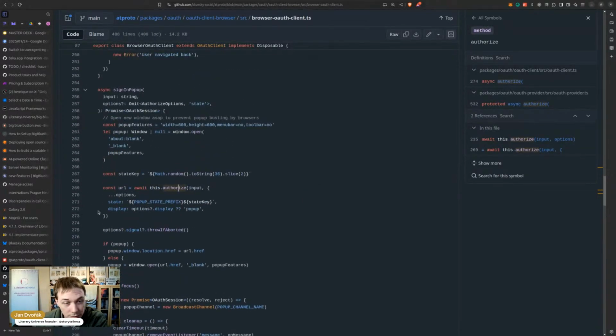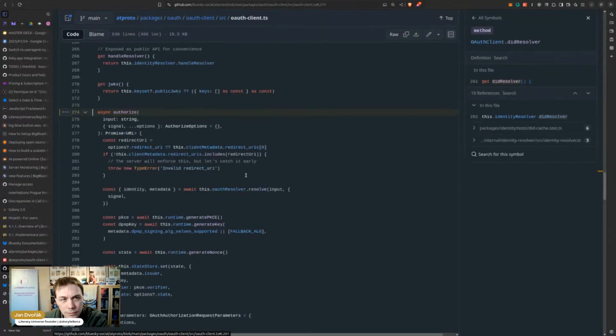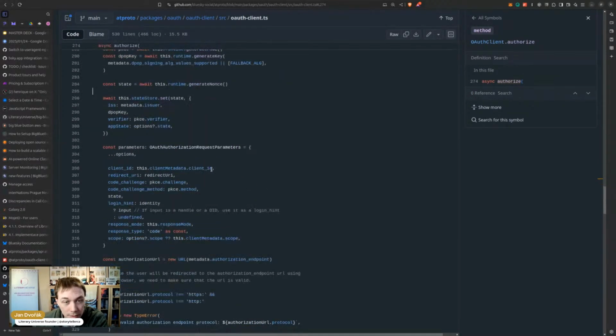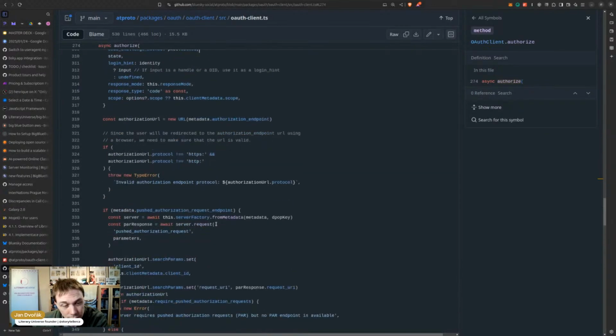Or is it? No. OAuth client. So there is the redirect, and then we have the PKCE. We have the client ID as we set it. We have the redirect. Then there's the code challenge. That's one thing that's still missing in Meteor by default, so that's something we want to make sure of.